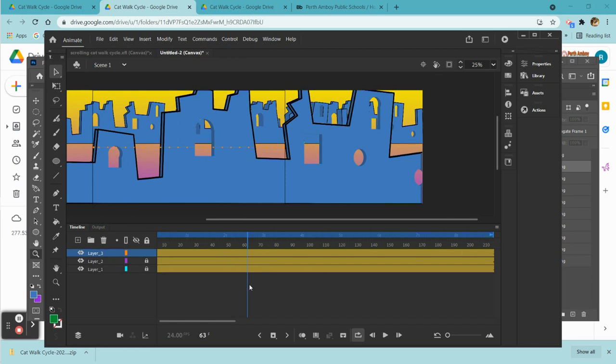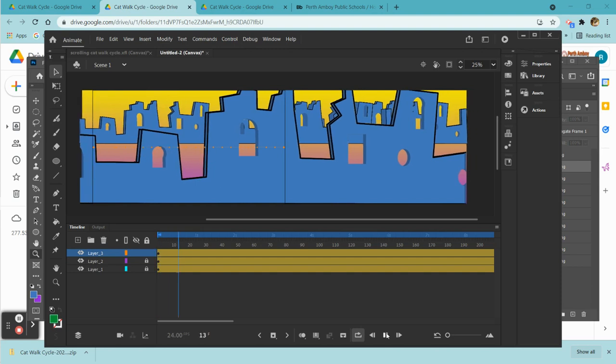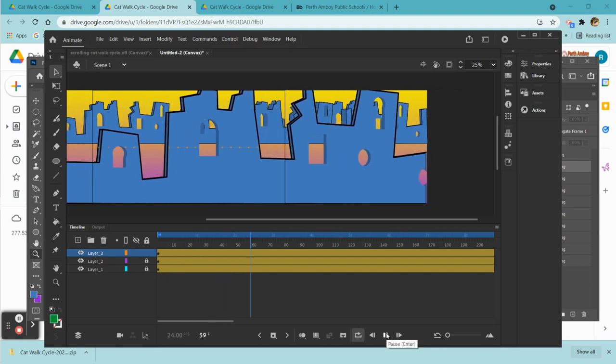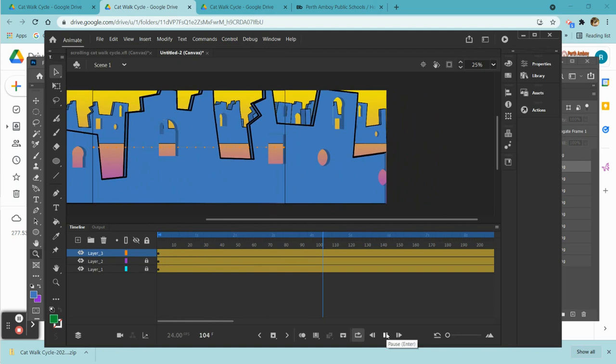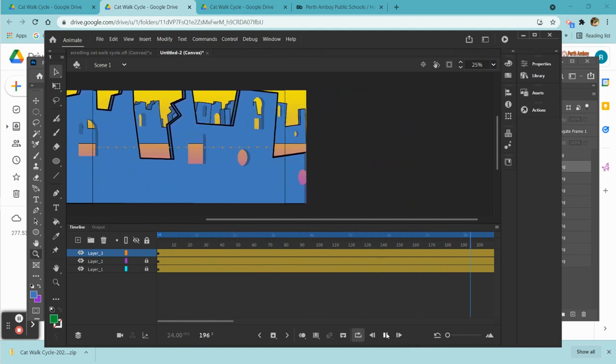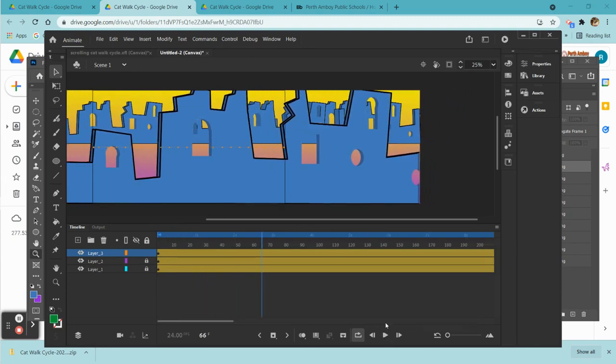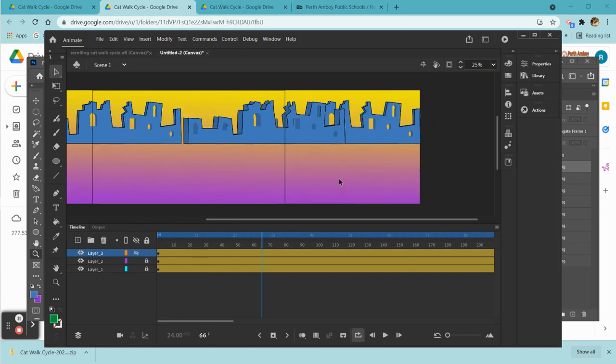There we go. Let's start at the beginning here. Okay. Right now, this is what our movie looks like. Okay, so I'm going to hide the top layer, and in here I'm going to make a tree.